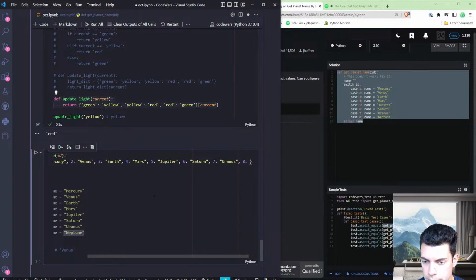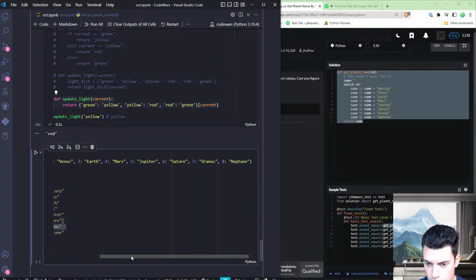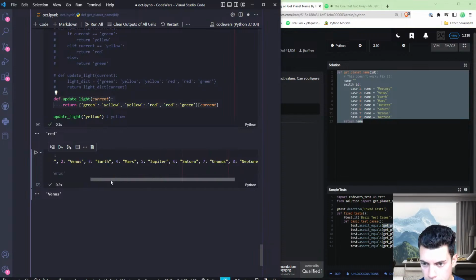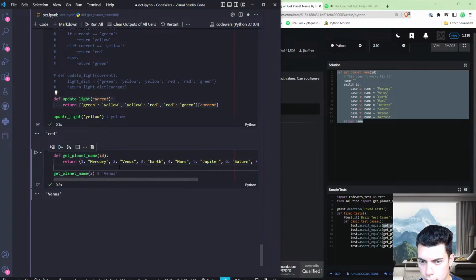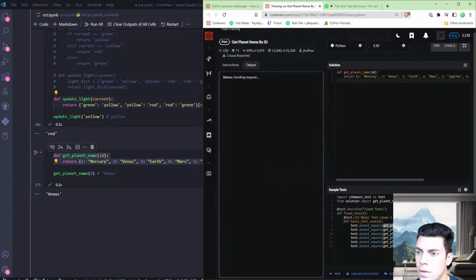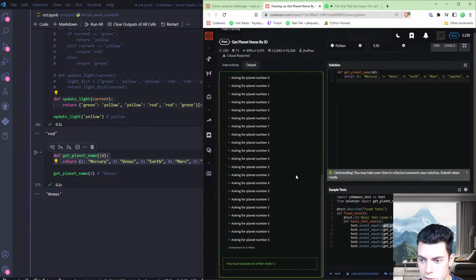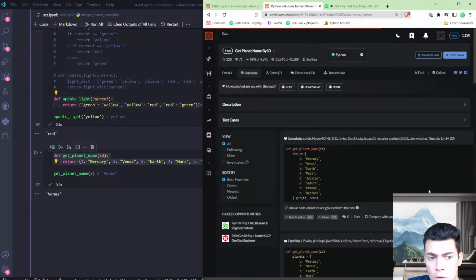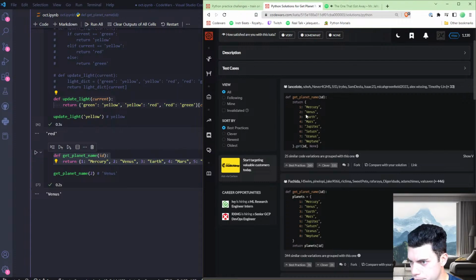And the last one is Neptune. Okay. I think that's it, right? This was literally the same one we just did. That's so bizarre that it was right after each other. All right, let's just submit this one. Yeah, so they did the same thing. They put a dictionary here. Then they use this, I guess it's called a method. They use this method get ID, and if it's not one of these numbers 1 through 8, this is I believe an optional parameter. It's the default of what it should return, and it would be None.